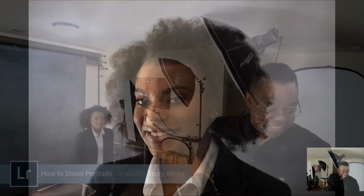And I've got the setting for it at 1/4 power. Actually, let's go down to 1/8 power. So I set it at a very low power setting. That's the worst possible thing to do to your portraits. You're going to see why in just a minute. All right, let's go back to the desktop, and let's take a shot now with this light. So I'm back to all my manual settings.